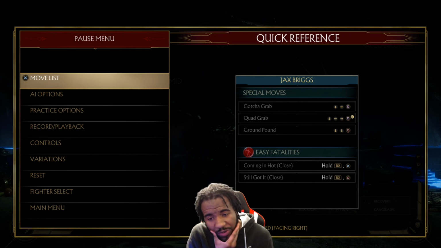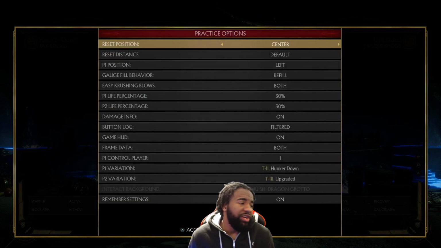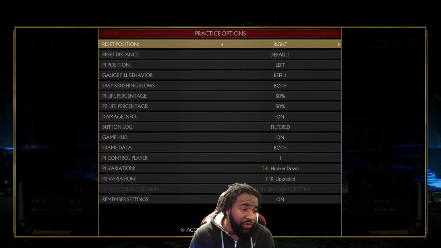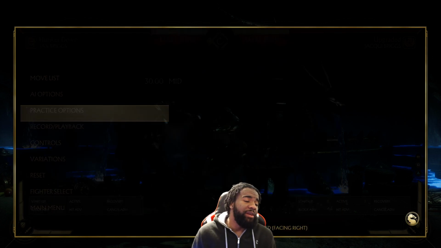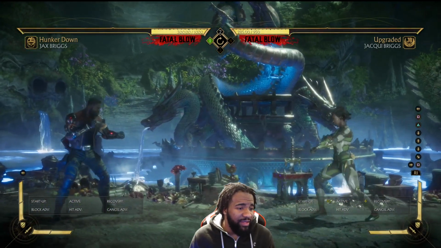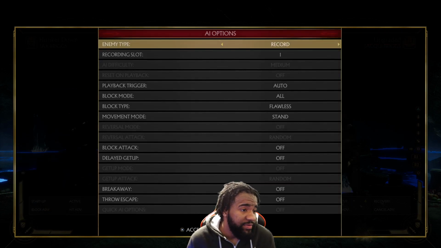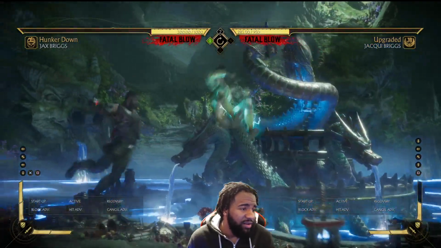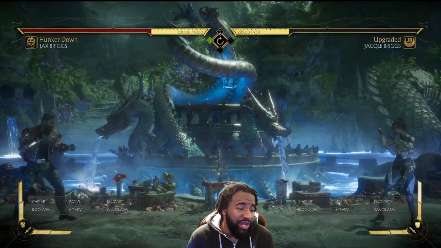The hard part of dealing with Jacqui is also dealing with her just basically in neutral, because she's going to leap all over the place, okay? Now, with Jax, what I do is I fish for the leap like half to full screen, because I have an air grab, and I can grab her out of the air. So, if she does this, I'm grabbing her.